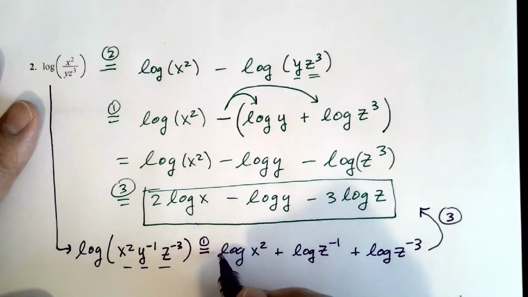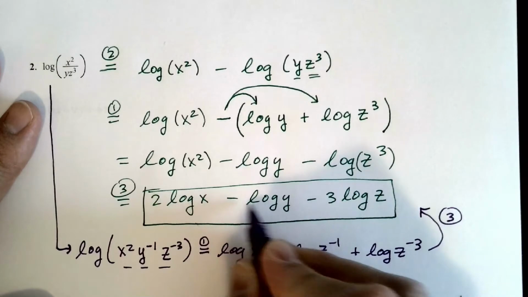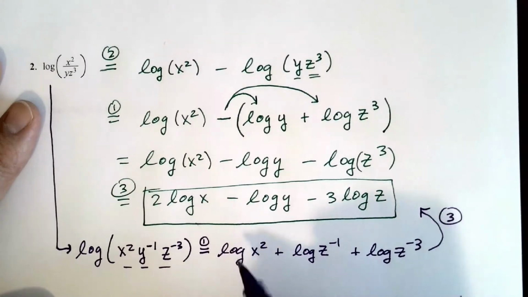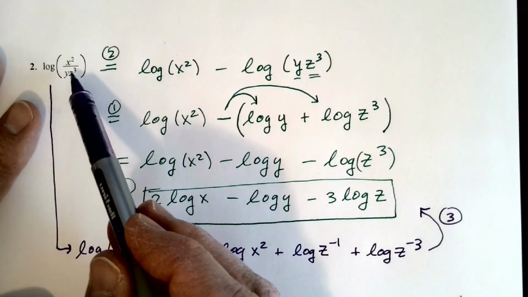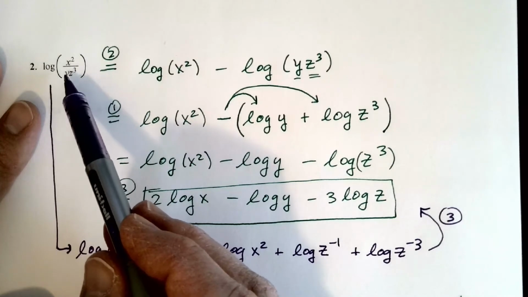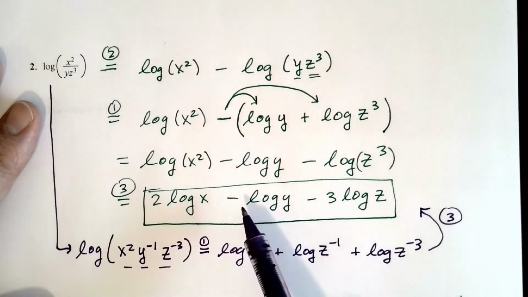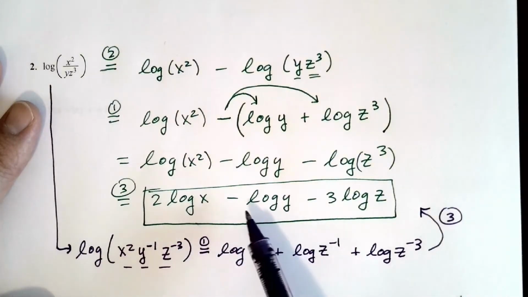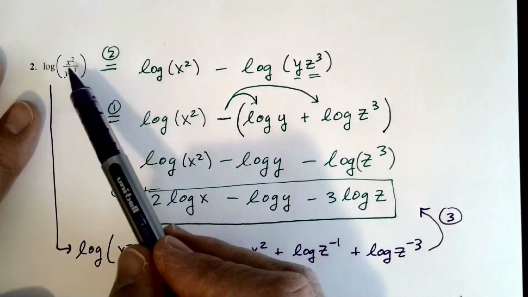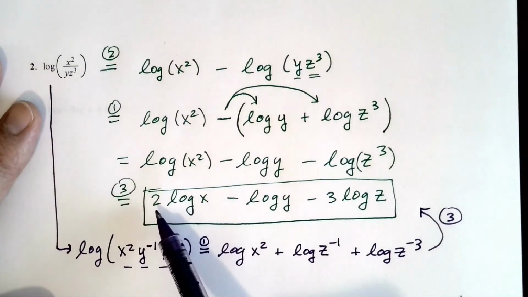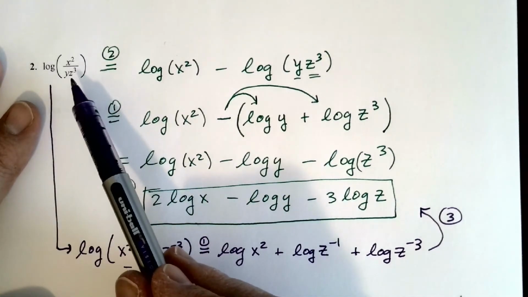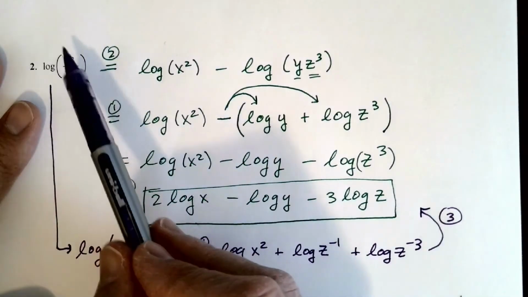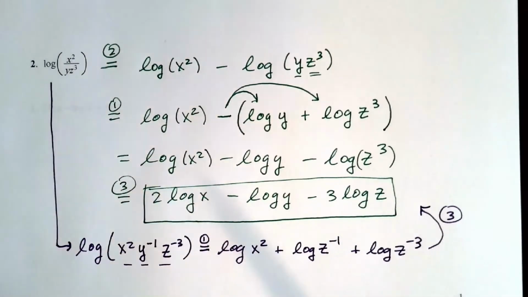Right? Bring the powers down. 2 log x, negative 1 minus log z, negative 3 minus 3 log z. You see how that happens? And so you can almost see, because these y and z variables are in the denominator, notice the coefficient in front of them becomes negative because of these negative exponents, the negative logarithms, if you will. And the numerator, of course, being x squared means the coefficient is positive. So I can actually look at this expression and go right to this boxed expression rather. But again, as you're doing these, it's helpful to go through each step and see how that works.